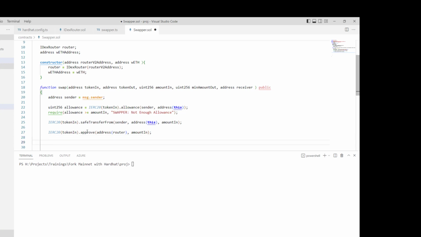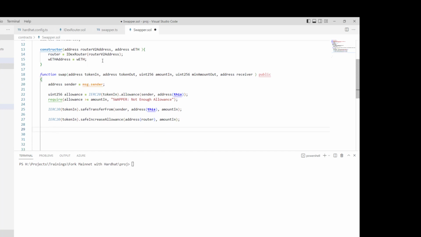Okay, and just as we did here, we're going to use safe approve. But safe approve has been deprecated by OpenZeppelin. So instead of safe approve, what we're going to use is another function called safe increase allowance. So the router now has the ability to trade on behalf of this contract.